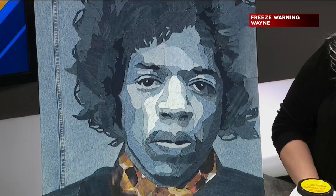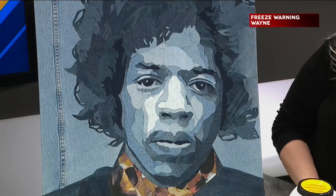How do you see that in your mind and then create that, Kathy? Well, I work from black and white photos, so I get to see the value of the grays, and then I just turn that into blue jeans. I love it. And all of these materials are recycled materials, right? That's kind of your thing.